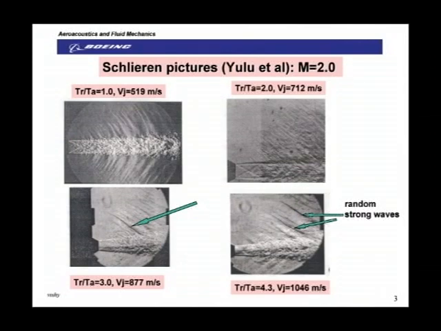Now, they also show the appearance of random waves close to the jet exhaust, denoted by the green arrows, and that is seen to appear at high jet velocities, about 877 meters per second. In the other high velocity cases, the frequency of occurrence of these waves is found to increase with jet velocity. And these are good physical photographs of the occurrence of these random waves.